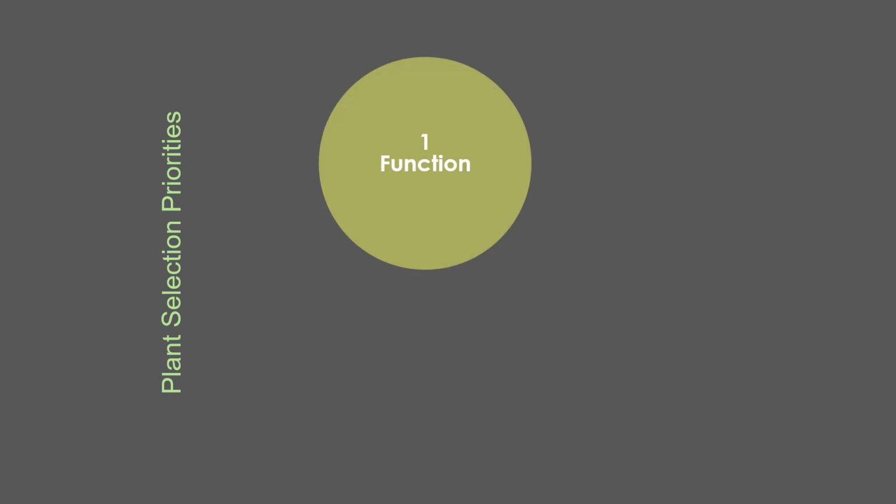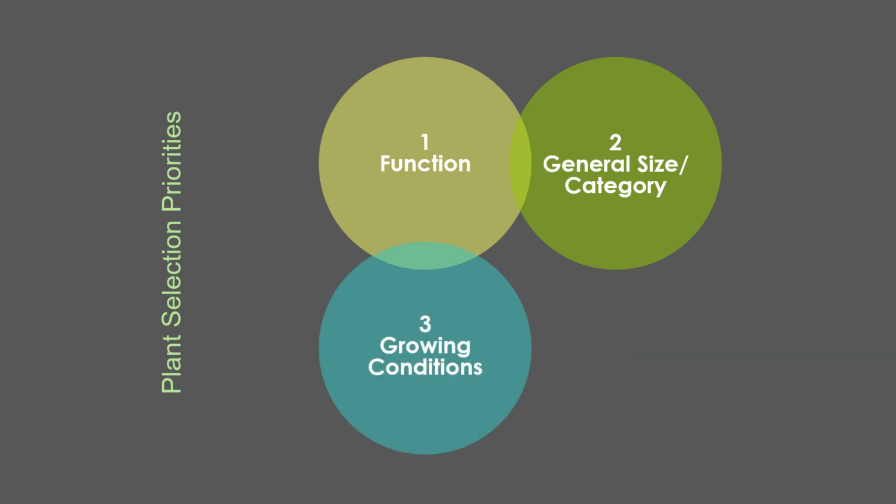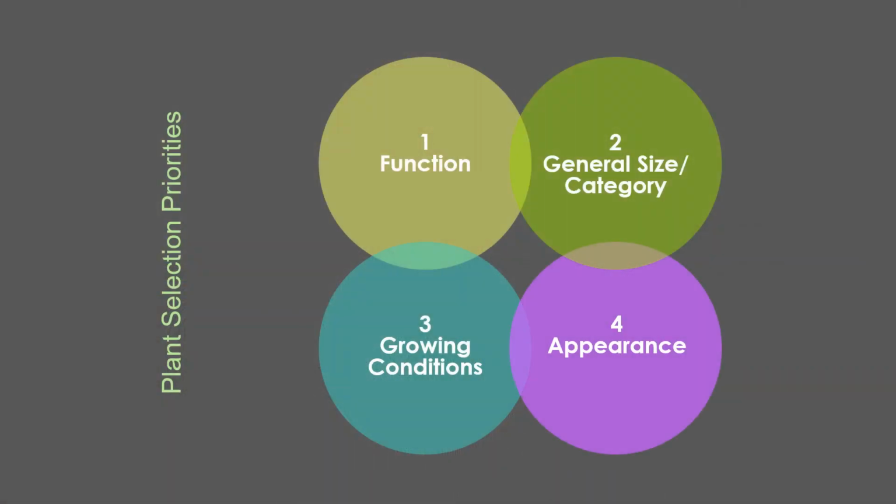When you're getting ready to choose plants, there's 4 criteria that I use. One is to think whether or not the plant needs to provide a certain function in the garden. Provide shade, screening, something I can walk on, erosion control. Those are plant functions. Think about the general size the plant needs to be to do that. If we need a ground cover, it's going to be a low-growing plant. If it's going to be a tree, we need a taller plant or a screening shrub. Consider whether that plant wants to grow where you're going to put it. You've got sunny areas in your garden, shady areas in your garden. You have well-drained areas maybe, you have low drainage areas. Those are all things you'll see in the plant database that you should consider before you put a plant on your list. And then last thing is, what's the plant's appearance? I know we all start with ooh shiny, but if it doesn't pass these first 3 tests, it really doesn't go in your garden. So think about the color scheme, that sort of stuff later.